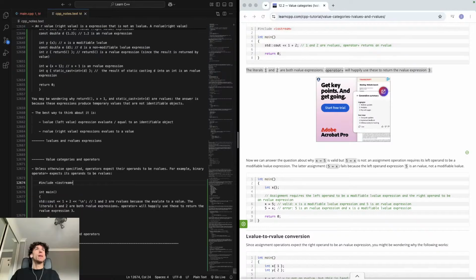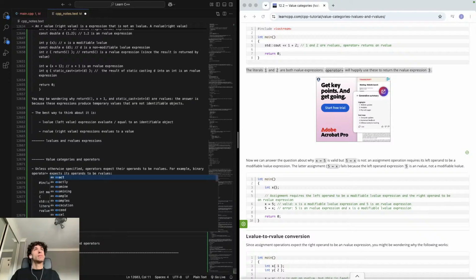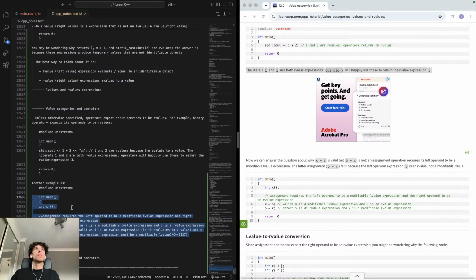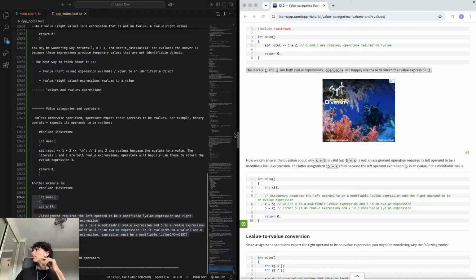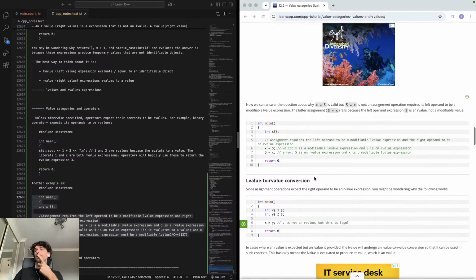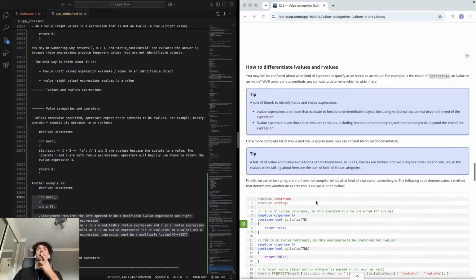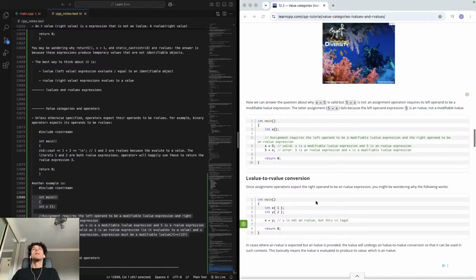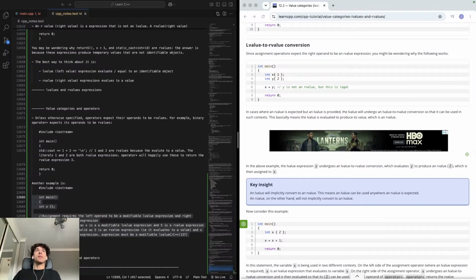So, okay, nice. So, L value to R value conversions.